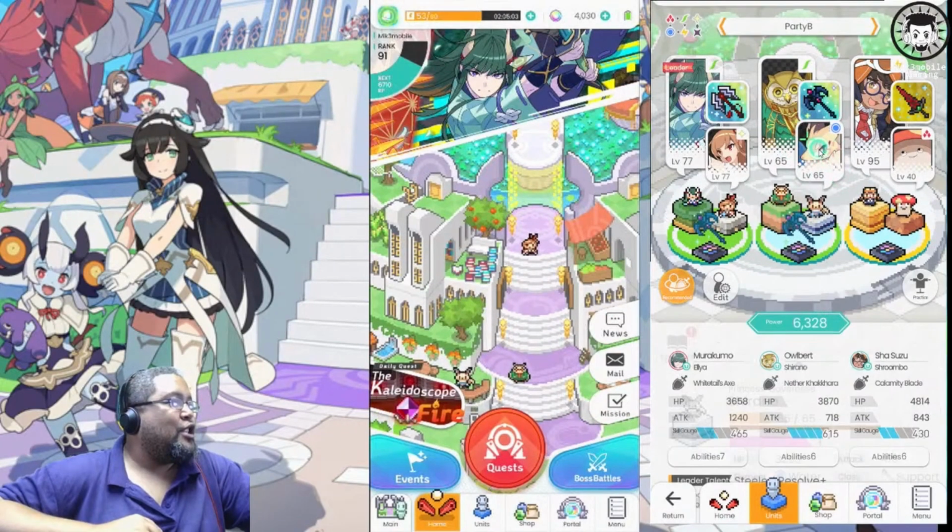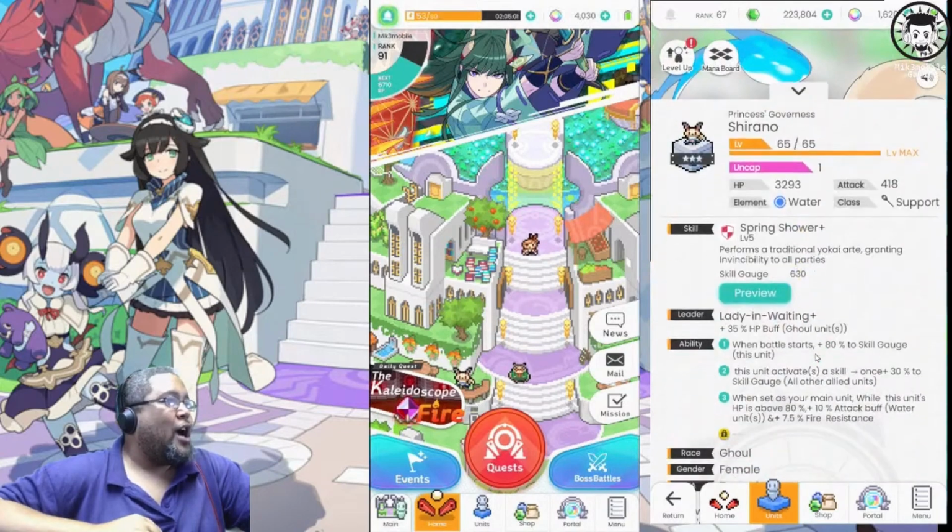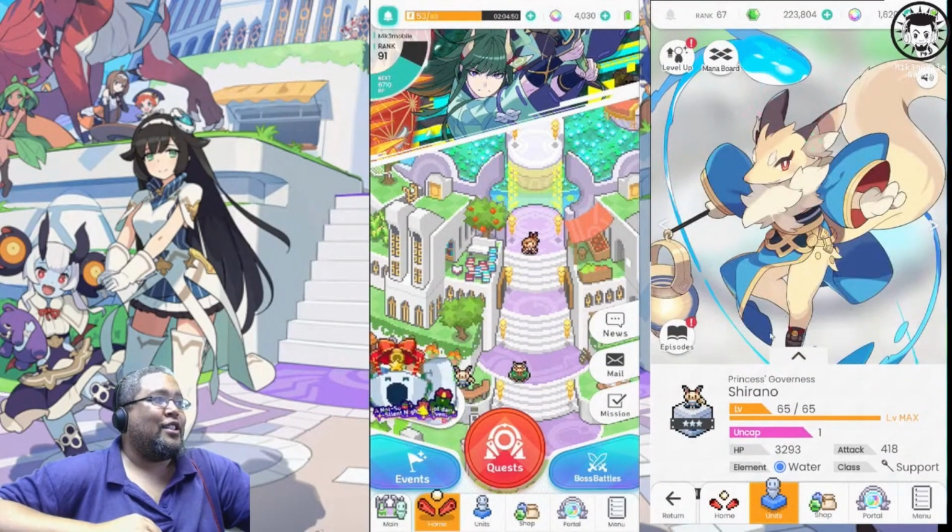Then we have Sharano. Her job is skill gauge. So you pop off, more skill gauge, and that's it. She's just a skill gauge buffer.